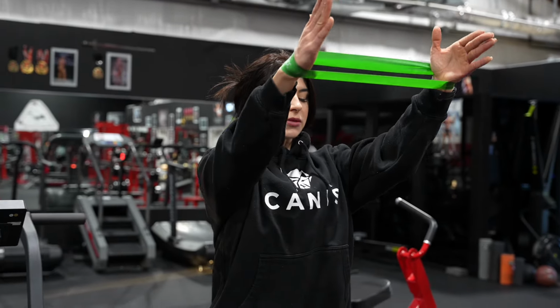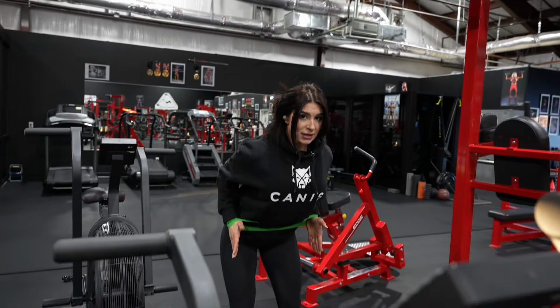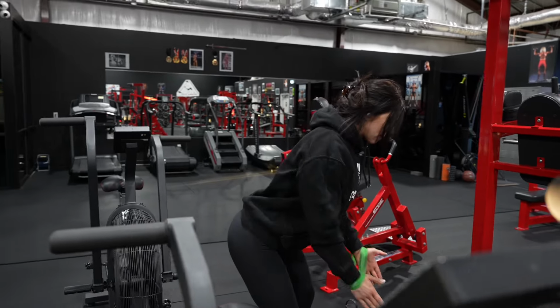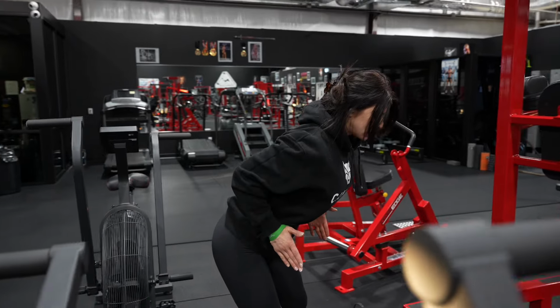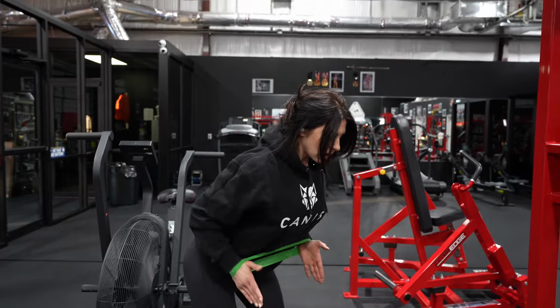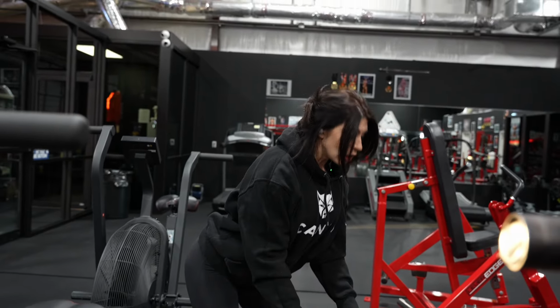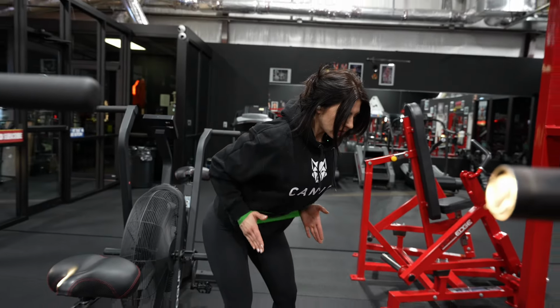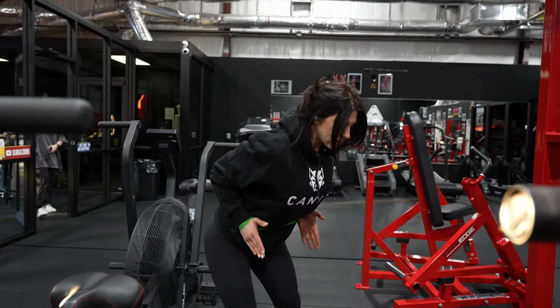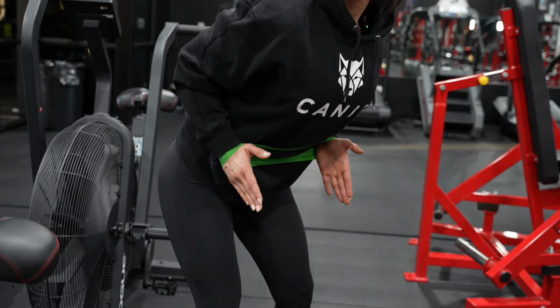So as I'm warming up the delts here, doing some front raises, I'm also going to turn it into some pullbacks. Okay, now I'm going to try to target my back. In a moment here, I'll be taking this pump cover off so you can really see what muscles I'm working, but I want to get that squeeze at the end as if I had a lot of resistance, just to mimic the same type of intensity and movement pattern that I'll be doing once I add some weight.